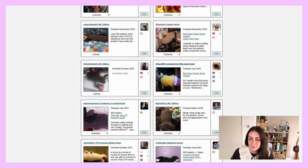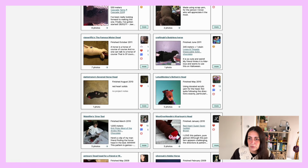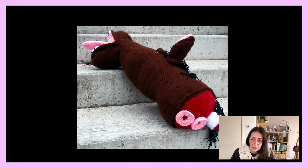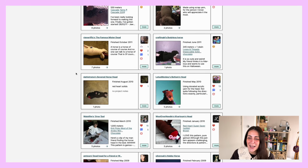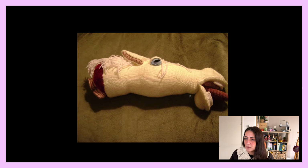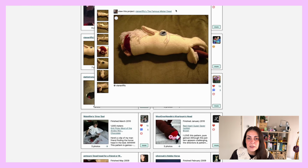Okay. I like how some of them have really detailed bones and arteries that are still on the back, where obviously the head of the horse was chopped up. And I like how some of them have more detailed tongues, like, oh yeah, this horse was really sticking out his tongue when the head was chopped off, so that you can put it in someone's bed.